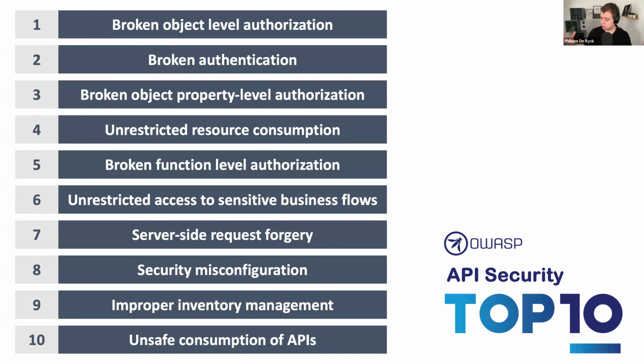That top 10 document has been working really well, and has been updated a couple of times over the years, until we came into the modern world. And in the modern world, we have API-based applications. And then the question became, yeah, but the top 10 is great, but some of these issues are not really relevant for APIs, like cross-site scripting and APIs don't really work well together. So what's the point of doing that? That's why about 5-ish years ago, I think, a project within OWASP created the API security top 10. And these top 10 issues are what plague APIs today. They're very dangerous issues, very common issues, and they have a significant impact on your API.